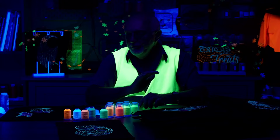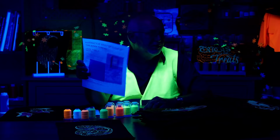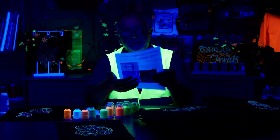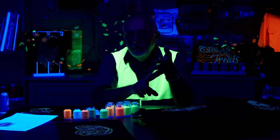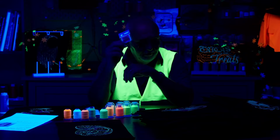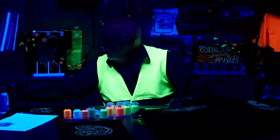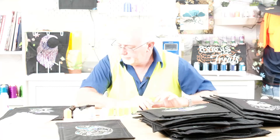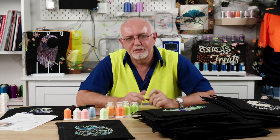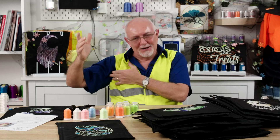That's a little rundown on glow in the dark thread. There is an article on our website about making the most of glow in the dark thread. Remember: use an embroidery needle, preferably a size 90. If you're having any issues at all, grab some of these extra large eye embroidery needles. Kim also asked: would denim be okay to use with these threads? Absolutely — you can knock yourself out with a really cool denim jacket to wear to a nightclub. Any good fabric will work with glow in the dark thread.